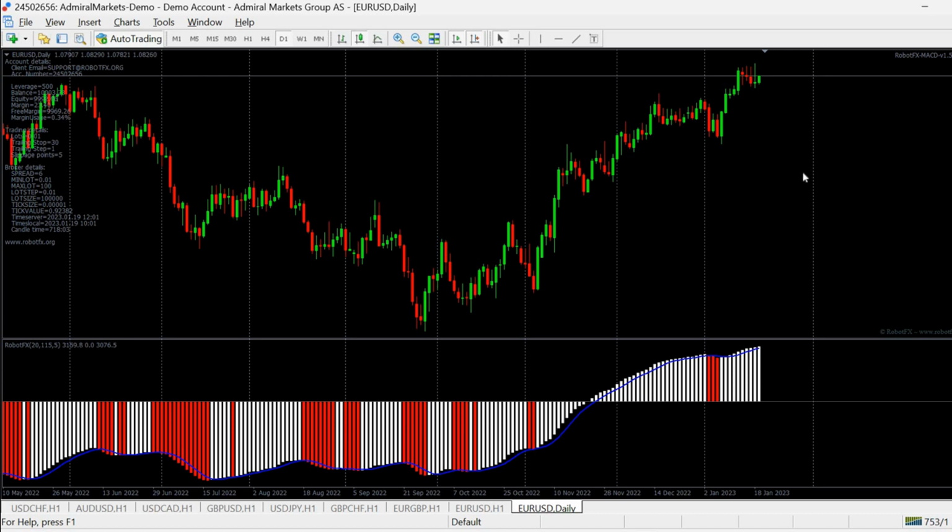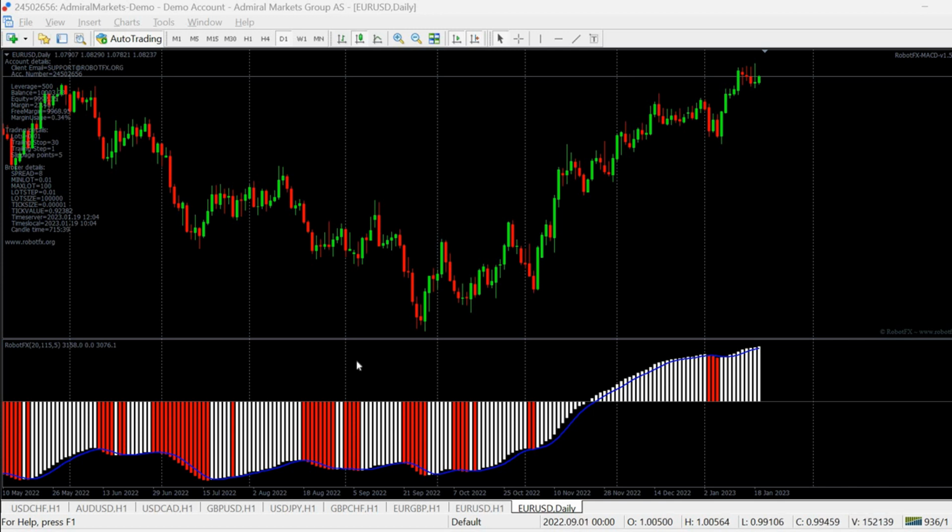indicator manually. First of all, the MACD indicator can be used both to detect the trend and to detect the trading signals, the entries of the trades. And this is what I'm going to explain to you right now. So I have chosen the EURUSD daily chart. And as you can see, I have already attached a MACD indicator.